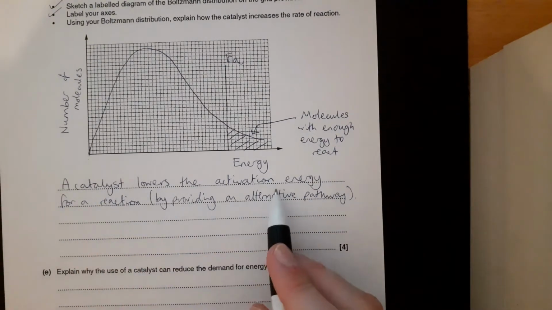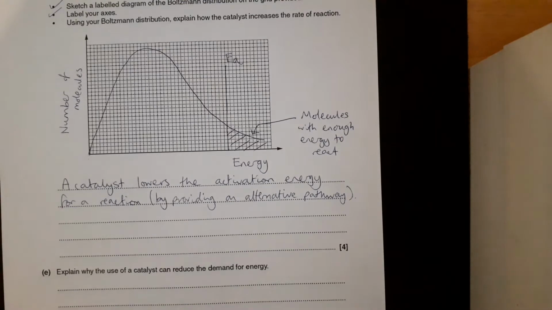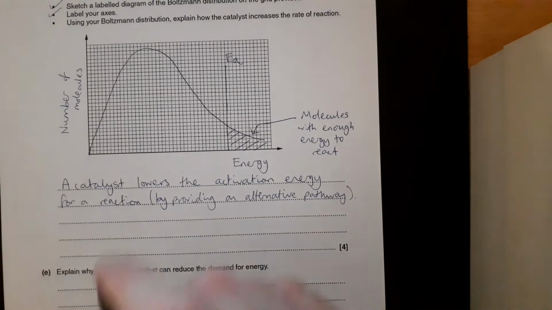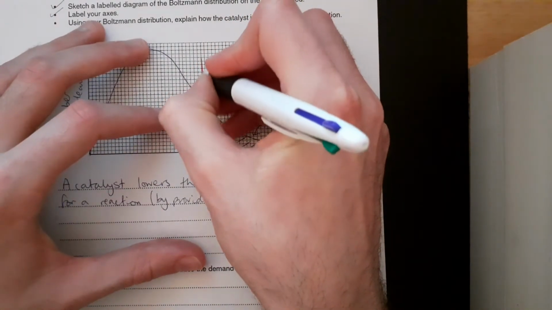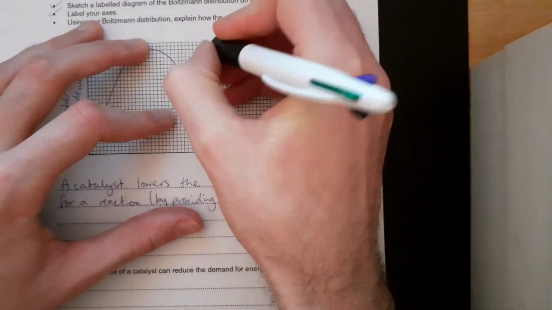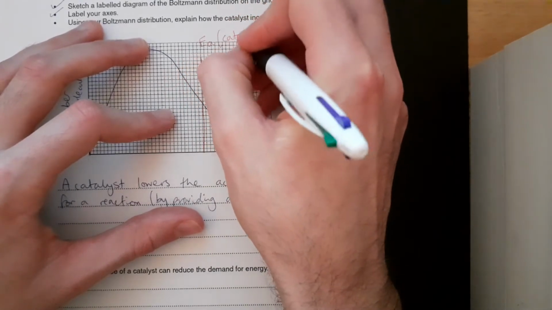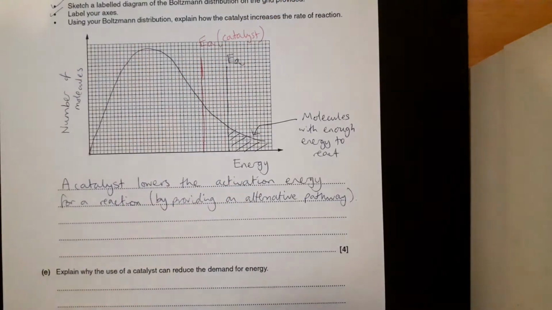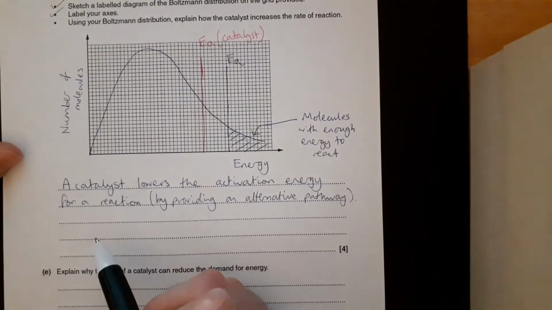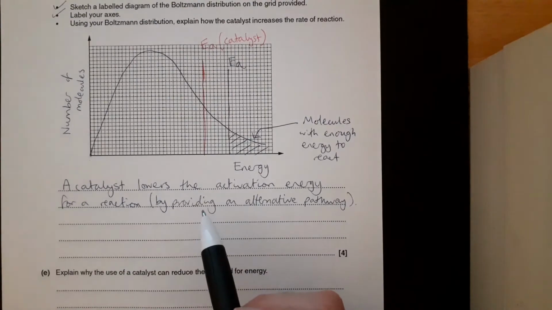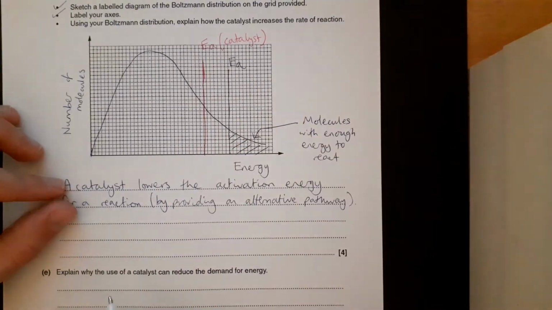If we're using a catalyst, we're saying it's lowering the activation energy. So we're going to move the activation energy to a lower value. So we're going to have a new activation energy that I'm going to put on here. If I can try and draw a straight line, that would be good. And I'm going to call that activation energy with a catalyst. Again, you can label this however you like, as long as it's clear, right? That's very clear what that means. EA is a standard abbreviation for activation energy. So that's absolutely fine, and I've made it clear that's for a catalyst.